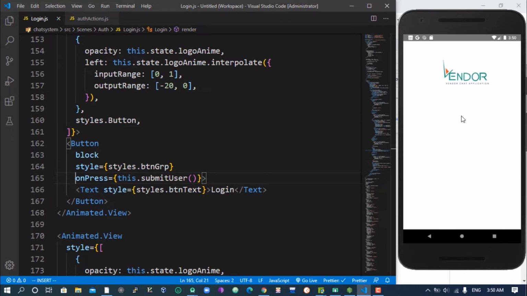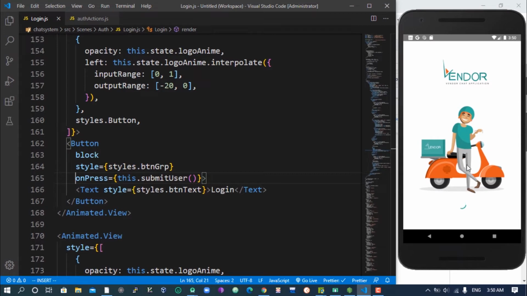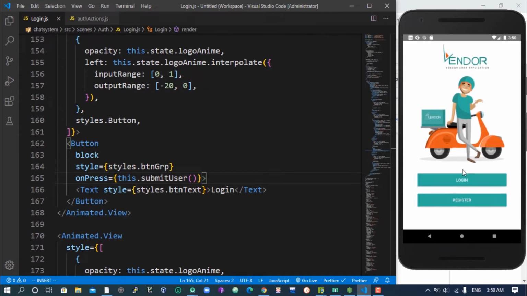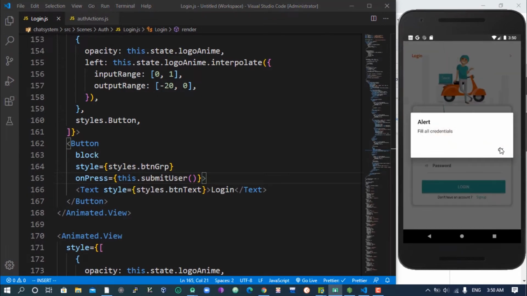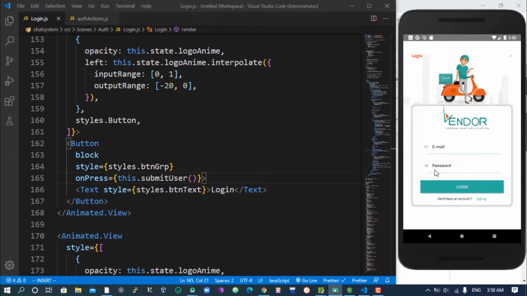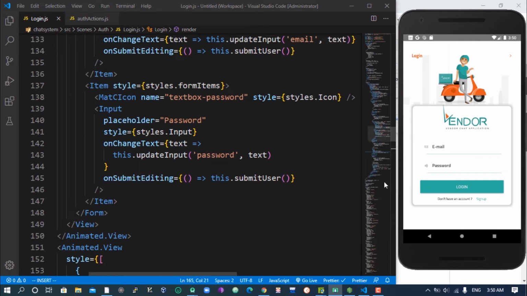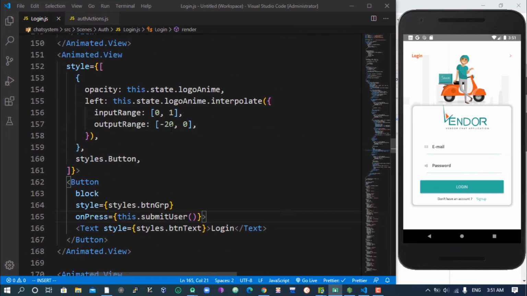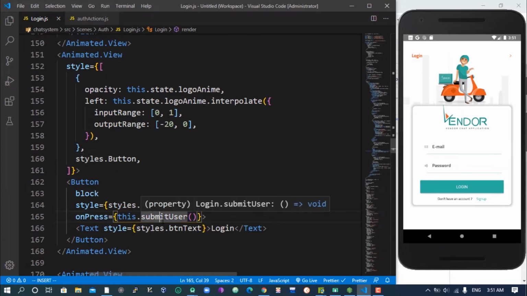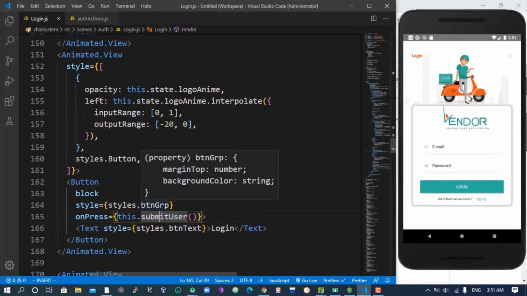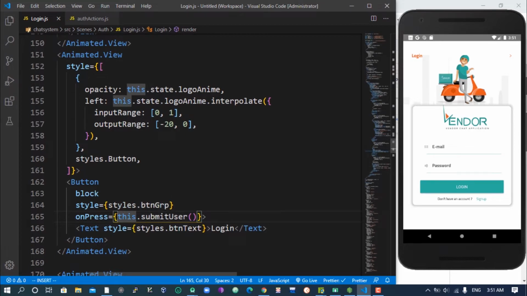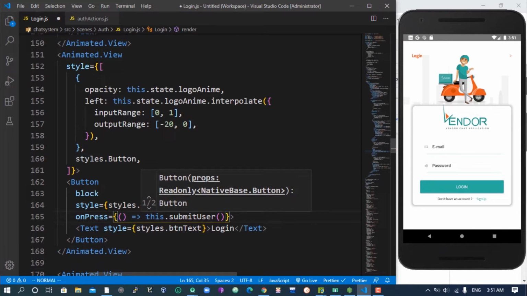And finally, when we see the login button, you can click on it. It's going to tell us to fill all credentials, because we've not filled it. Let's click it again. It's not working. I don't know why. For the button, onPress is going to fire this method, it's going to be a callback, not a bind.